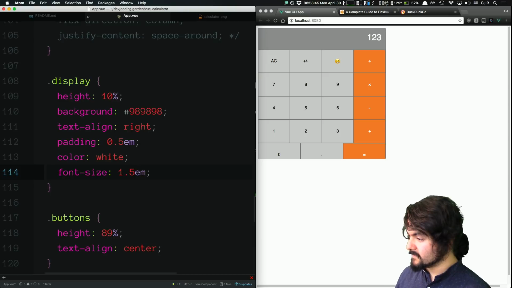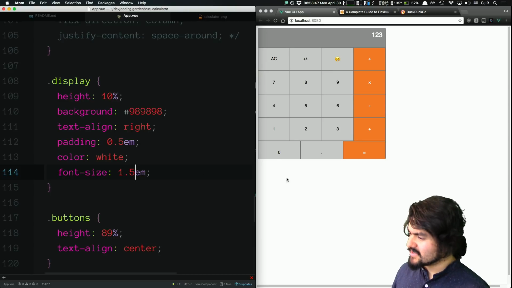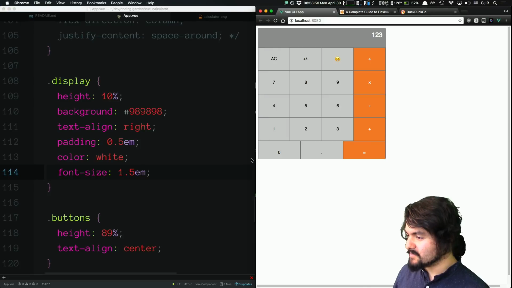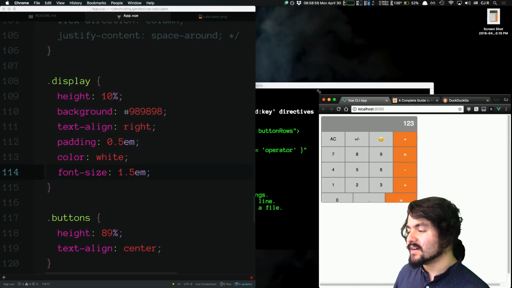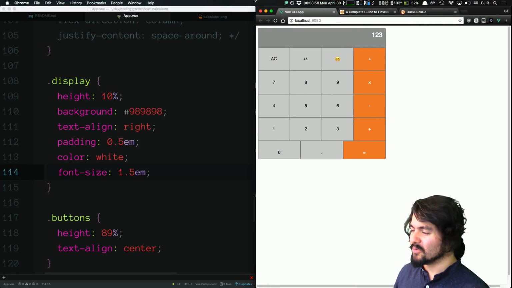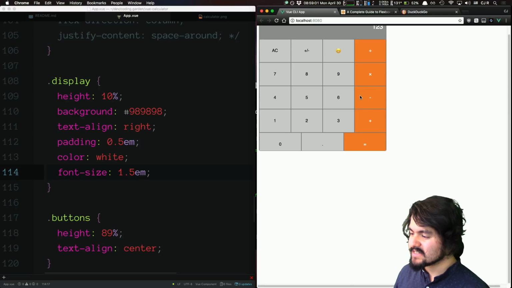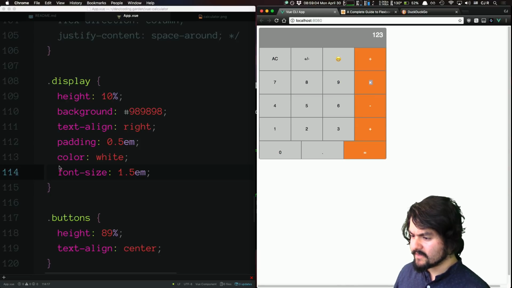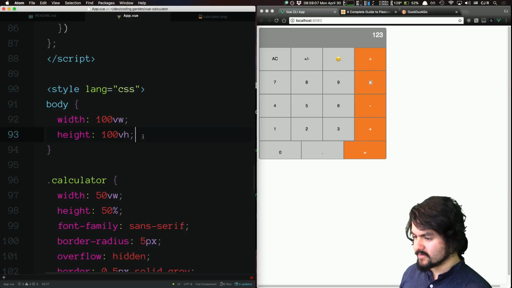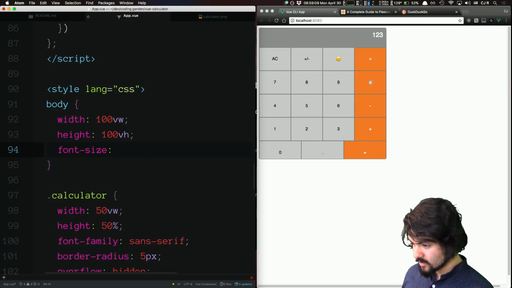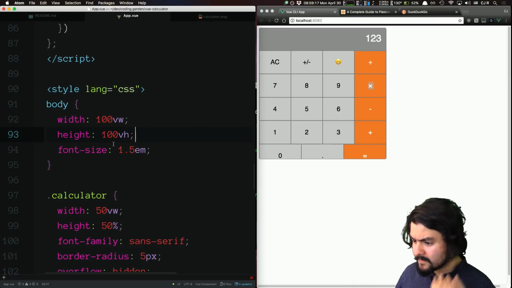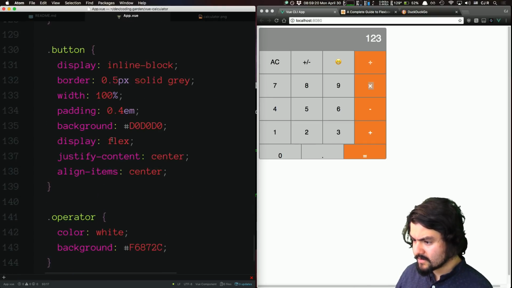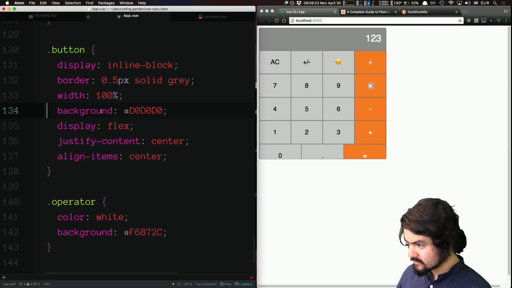1.5em. Yeah, I need to work on my maths. Maybe I can use calc or something like that, because these bottom buttons are getting cut off based on my calculations. I think it might have something to do with the border of the elements. I don't know. This is decent enough though. And then let's change the overall font size of the body to be 1em. 1.5em. It's bigger and better. Let's actually get rid of padding.